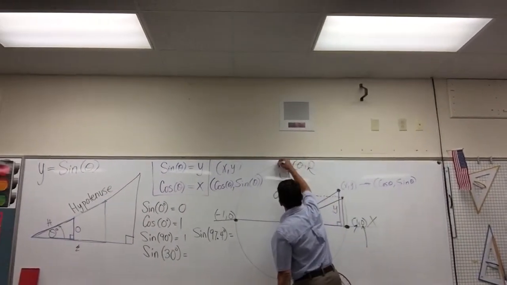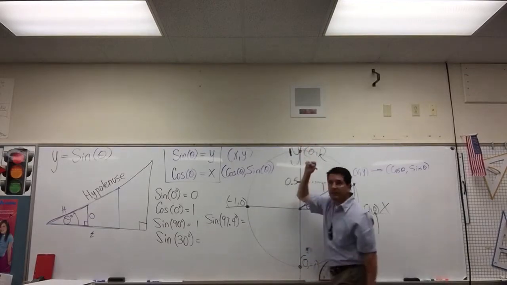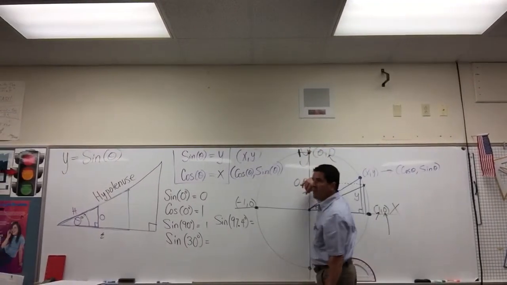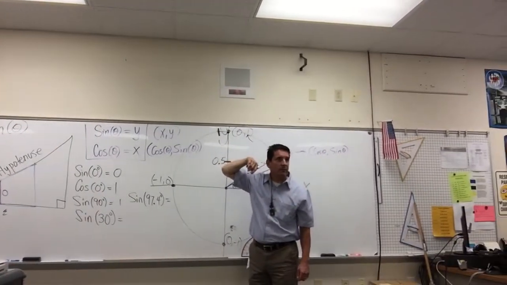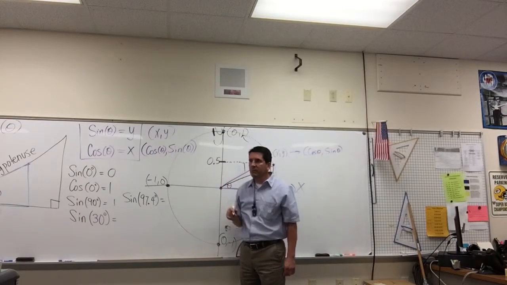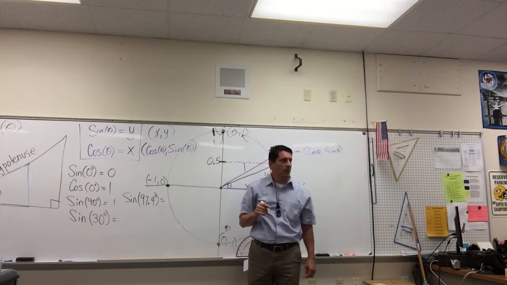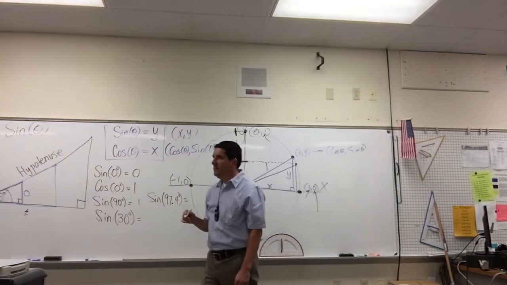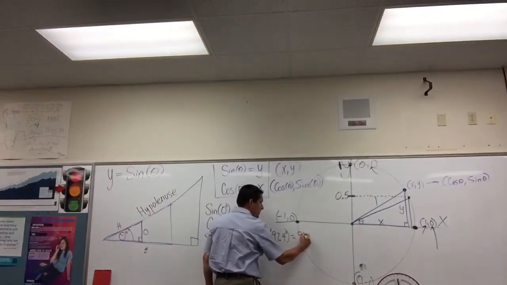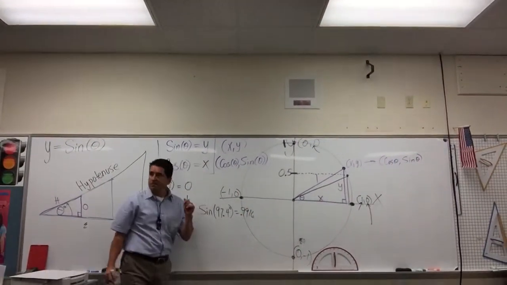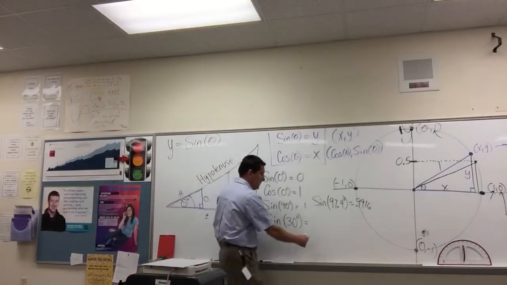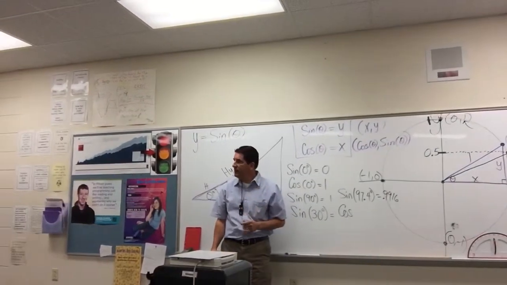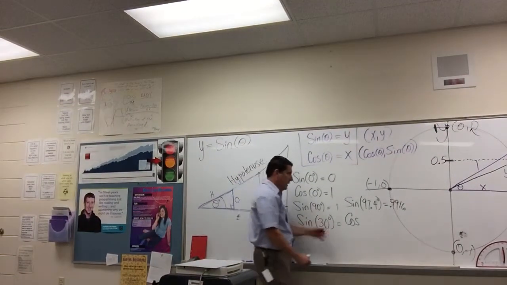97.4. 97 is about, I don't know, it's around here somewhere, right? What is the y-coordinate? Well, the y-coordinate's pretty doggone close to that 1, right? So the answer better be 0.9 something. Punch it in, what do you get? 0.9916. We were really, really close to the top there. So what I'm telling you here is, you can find the sine or the cosine of any angle with a pretty good accurate estimation by doing this.